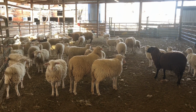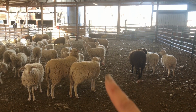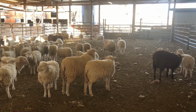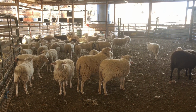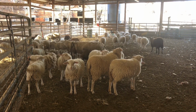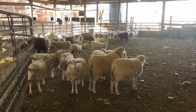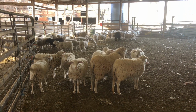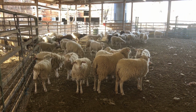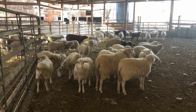I have 3 rams that are first timers, like him, and I have 3 that are seasoned, like him. So hopefully we will get the majority of these girls covered. They're all wearing the same color paint because I am not terribly worried about who the daddy is as I am who gets covered. Just so that I have an idea of, did 50% of them get bred or did only 20% of them get bred? So yeah. Here's to the next 34 days.